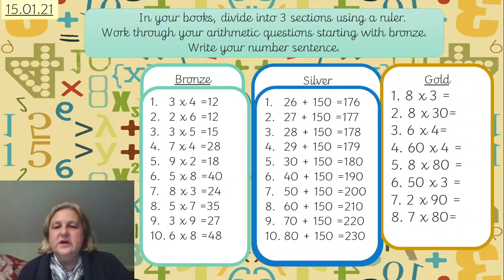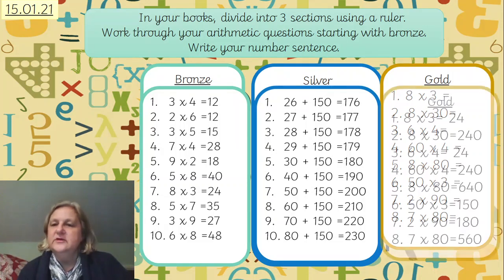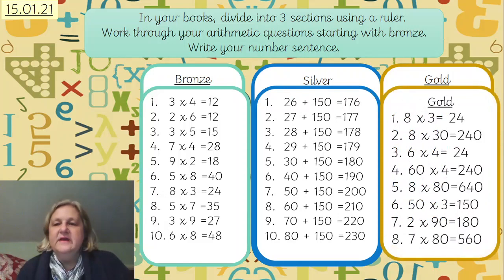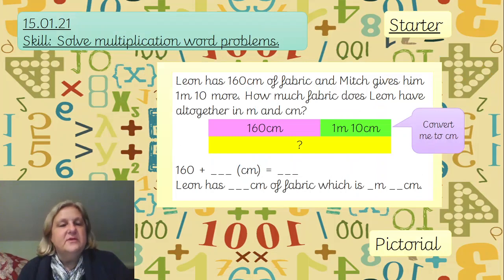And the silver ones there, you've got a nice pattern going on. Did you spot the pattern? What are those numbers going up in? And there's some multiplication facts with the little families, don't we, going on, so you can use your place value knowledge there. Rather than doing 60 lots of 4, you don't need to count up to 60. You can use your knowledge of place value, that number fact of 6 times 4 to help you.